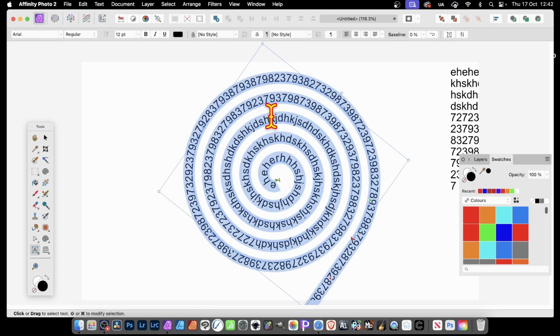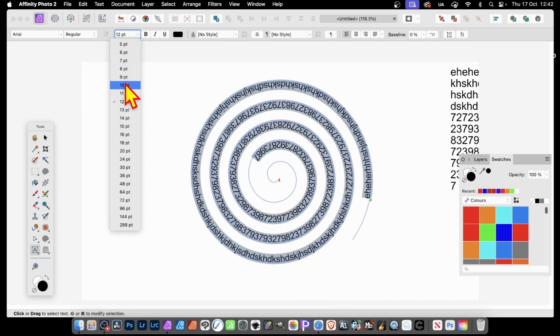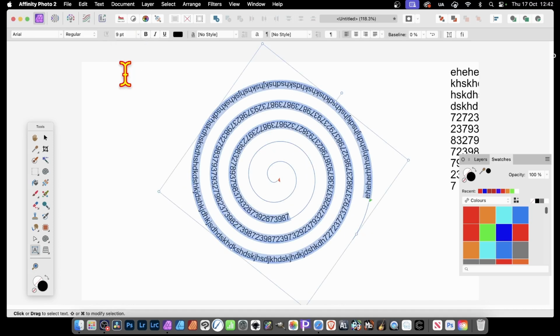So double click and it's all selected there. When I'm all selected, you can then go, oh, you know what? Don't want that size. So let's just go for, say, 10 or 9. You can see then you get a result like that. What you can also do is you can recolor it all. So click there and you've got obviously red. Now this is not modifying the spiral in any shape or form.